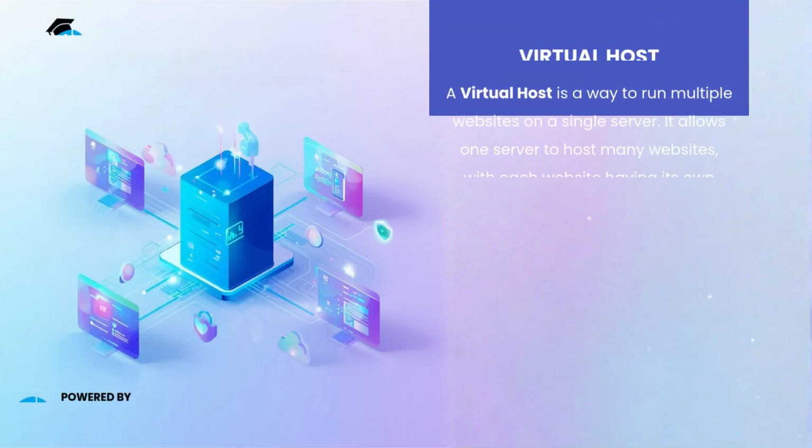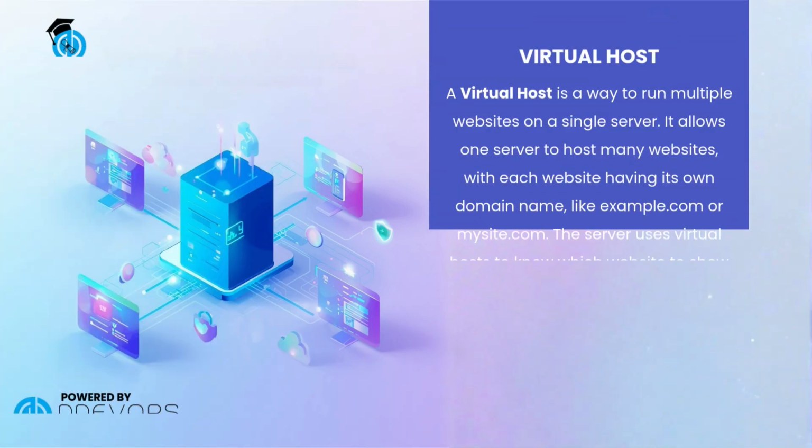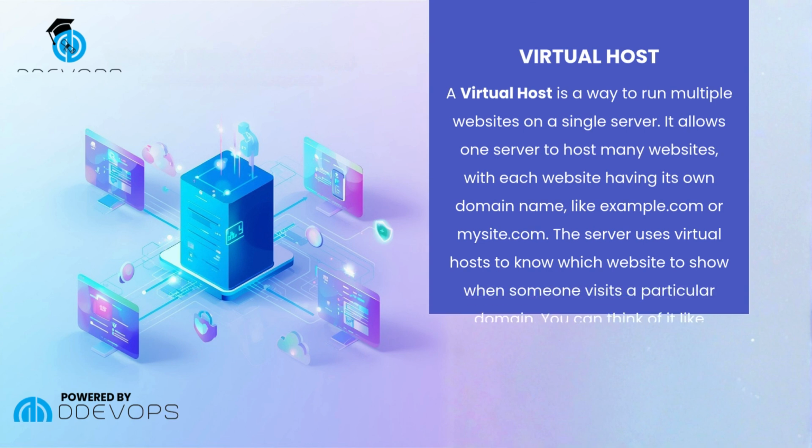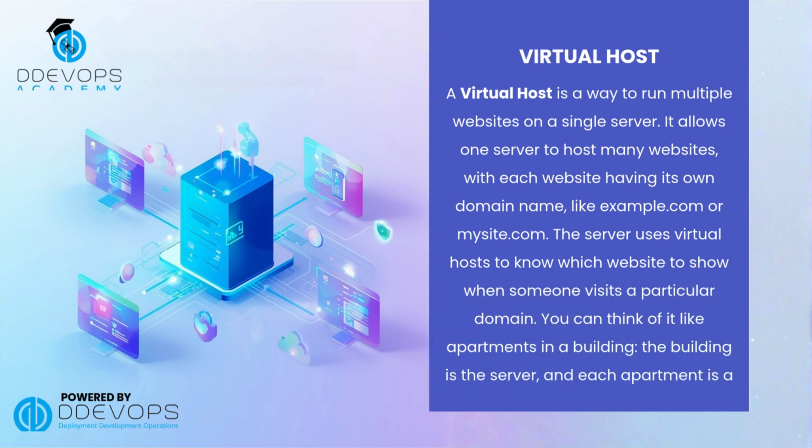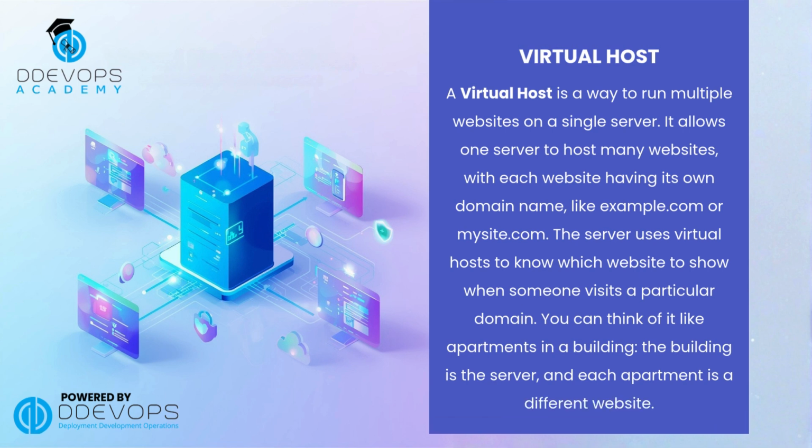Virtual host. A virtual host is a way to run multiple websites on a single server. It allows one server to host many websites, with each website having its own domain name, like example.com or mysite.com. The server uses virtual hosts to know which website to show when someone visits a particular domain. You can think of it like apartments in a building. The building is the server, and each apartment is a different website.